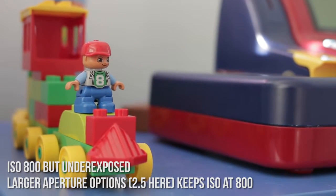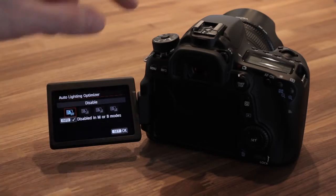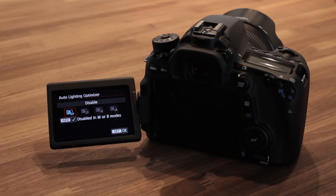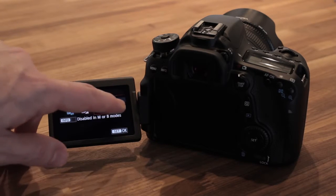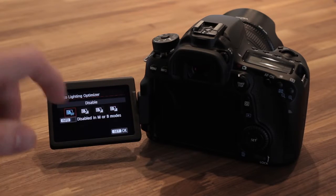When we go into the menus, there are a couple of settings you'll want to adjust for getting a really high quality image. The first one is auto lighting optimizer, and I just turn this off. It's actually disabled in manual mode by default. You can turn it back on by unchecking the disable checkbox, but I just leave it off because we don't want the camera doing anything automatically while we're in the middle of a shot. I don't want it to adjust its settings after I've already set it up.